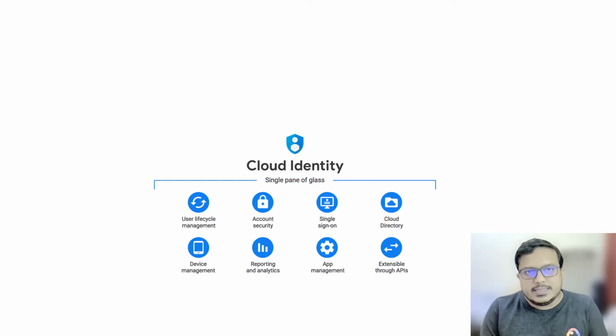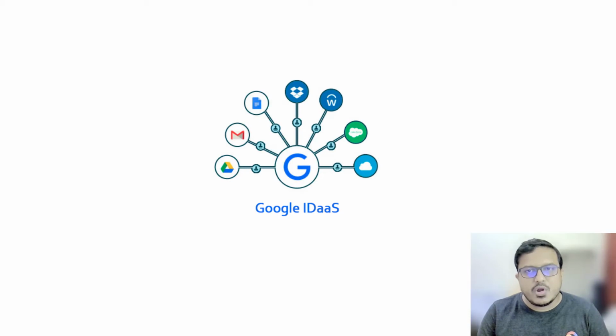So cloud identity is an identity as a service, IDaaS solution that provides a unified identity, access, application, and endpoint management platform. So this is a complete identity management platform. So you get unified identity, you get access control, you get application management, endpoint management. So it comes as an identity as a service platform. It offers a variety of avenues to enable various users consuming Google Cloud Platform to connect and access resources.